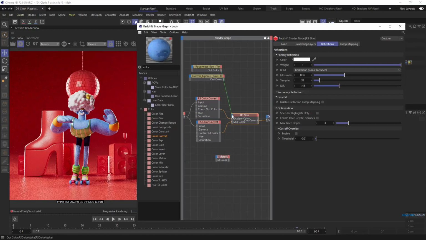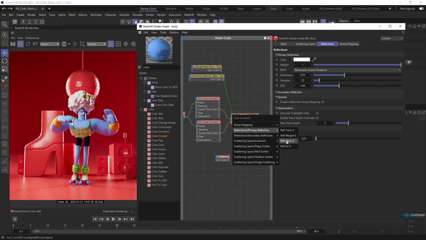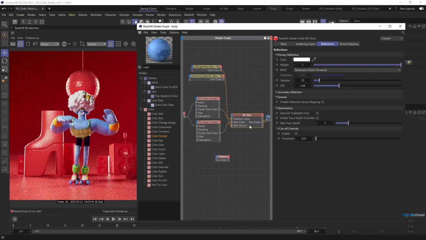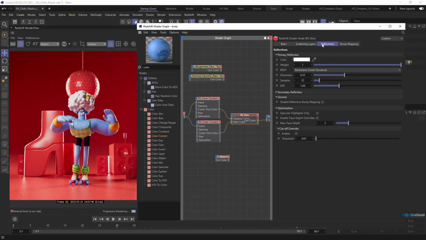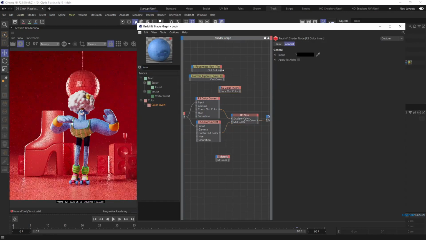Now, if you try to connect roughness, you won't find it in the list. But you'll find reflection glossiness, and that's a bit incorrect. Because glossiness is inversely proportional to roughness. I don't know what this was for, but it's pretty simple to perceive. When glossiness is 0, roughness is 1, and vice versa. And that's why we need to invert its value to connect the roughness map. To do this, type invert, search for node color invert, and run the roughness map through it.